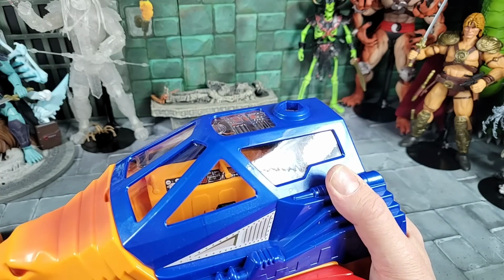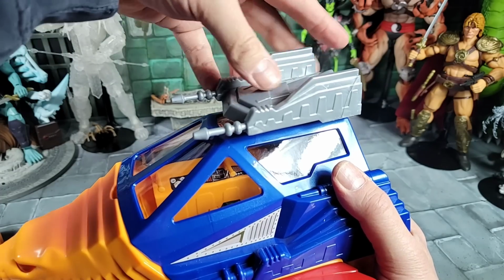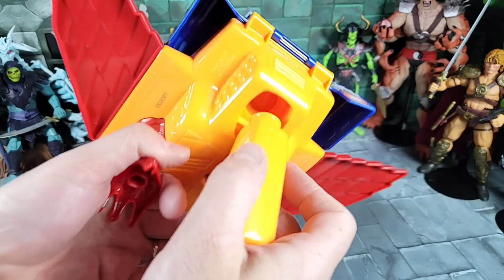And then taking this back off, we'll put the dual blaster in. You want to check that out. So it's going to do the same thing, just pop on the top. That looks awesome. Spins all around. Now you got your handle, and then that can push in and lock on the bottom.